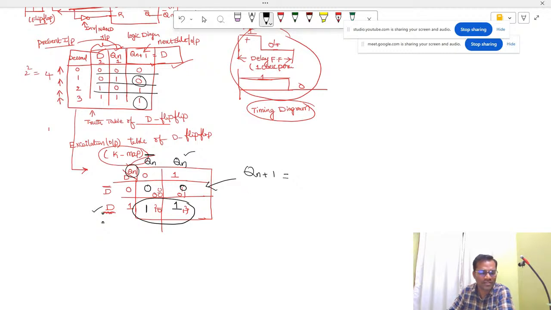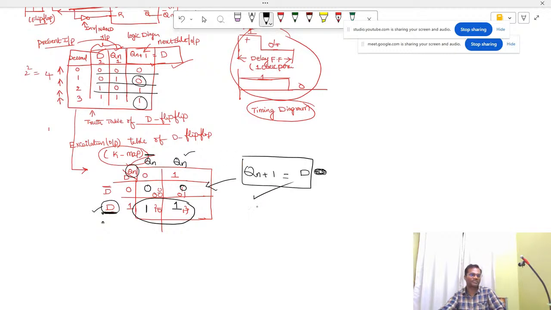So the 1 1 are there in which row? This is row 1, this is row 2. What is the value of this element? 1 is there. How to write down this one? So what is the name of this row? D. So just write down D. And that's all. When you come to the column, one is Qn and another one is its complement. We cannot write down the column. Why? Because both are complements. If you write down both, it will get cancelled. Therefore, you are going to get 0. So D plus 0 is nothing but D only. Therefore, the characteristic equation you are going to get is Qn plus 1 is equal to D.